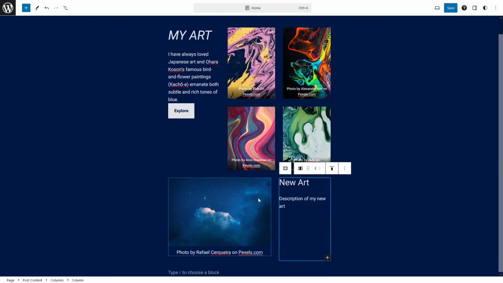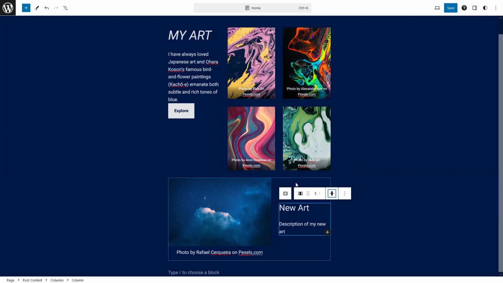And now you can see that our heading and the description is actually at the top of our column. So I want to align this into the center. So how can we do this? We have this option to change the vertical alignment. So let's click here. So you can see that we have this align middle value. So if I click here, you can see that our text is in the middle of the column.